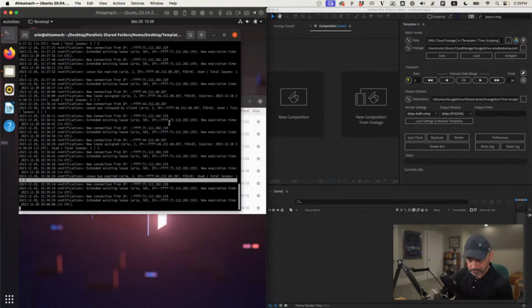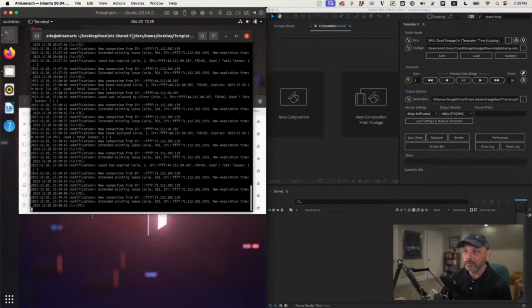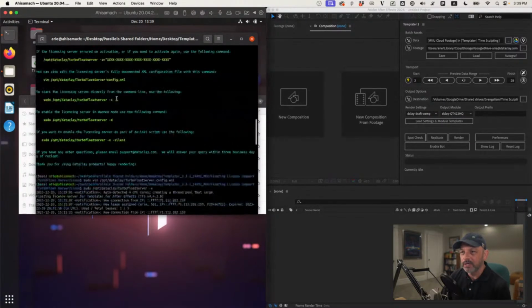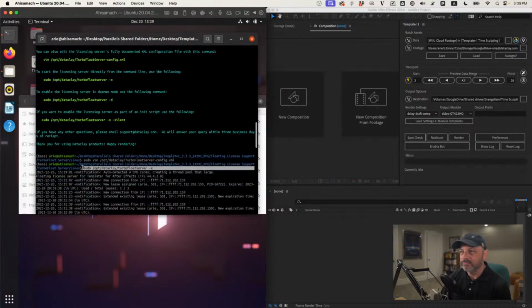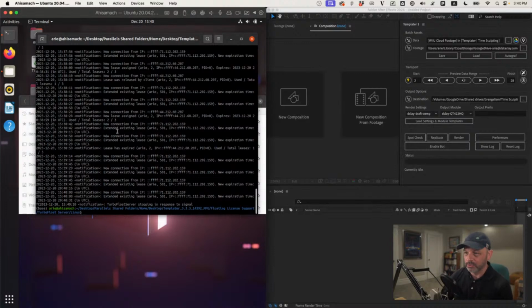We get inquiries about how to restart the floating licensing server. Because I started the server with the -X all the way back up here, that means that if I were to shut this down, that basically turns the server off. So you would have to do that. But I'm going to go ahead and just do Control-C. So now the server is not available.